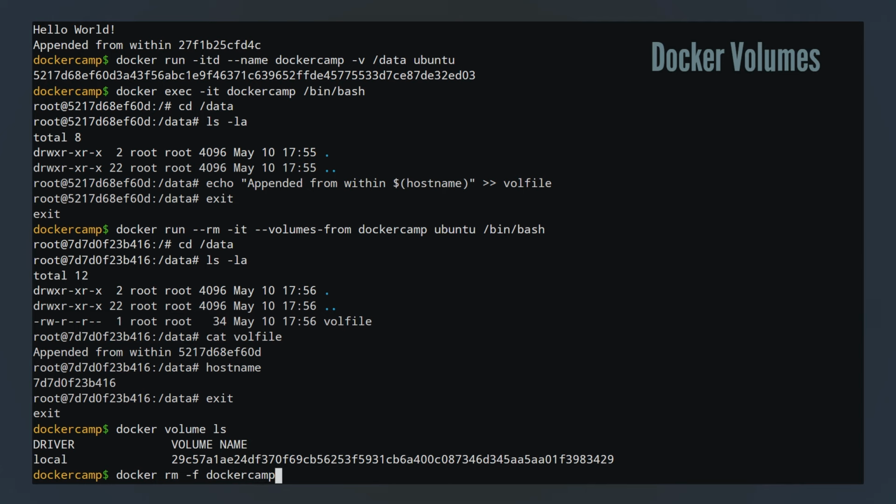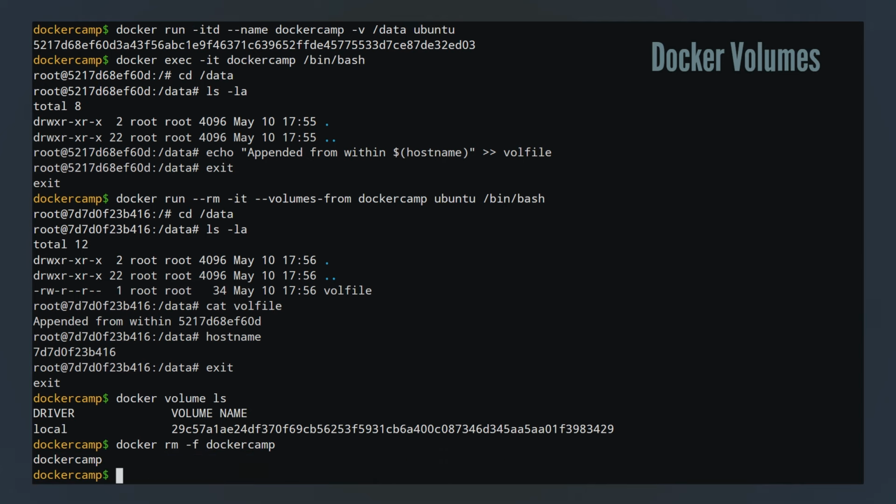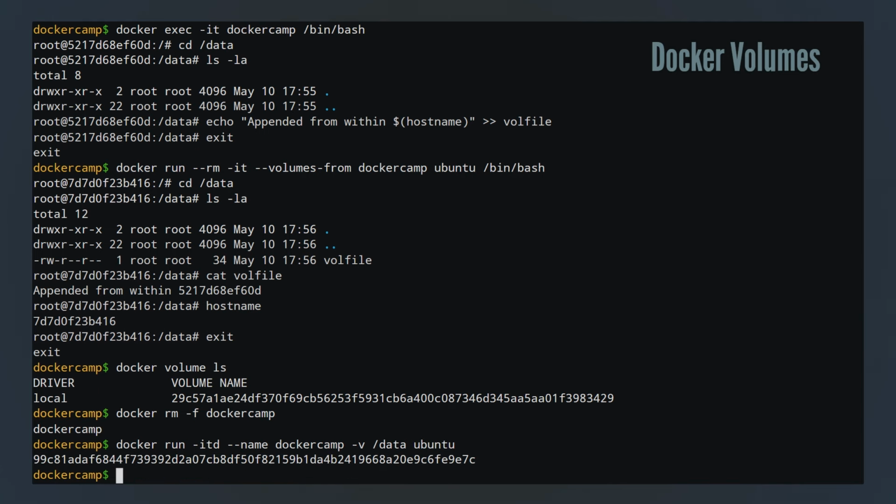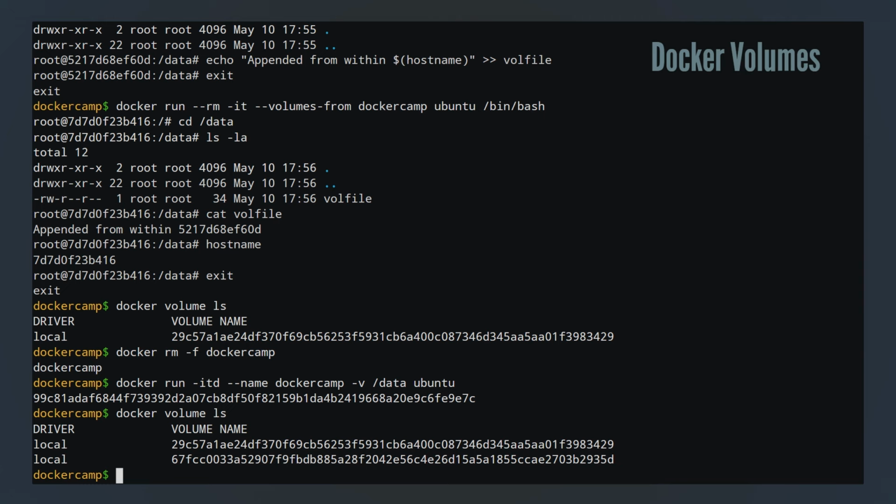We can remove the container that created that. And we can start up another container and specify that we want to use a /data volume. But something interesting will happen here. We have two volumes. And that's one of the big things that, before named volumes came along, and I'll show you how those work, people would create a container and call it a data container. You may have heard about this if you've looked at Docker recently.